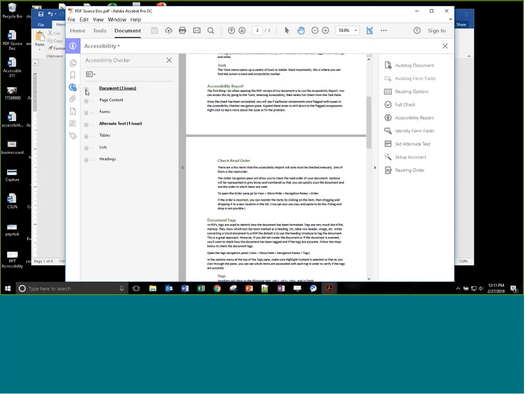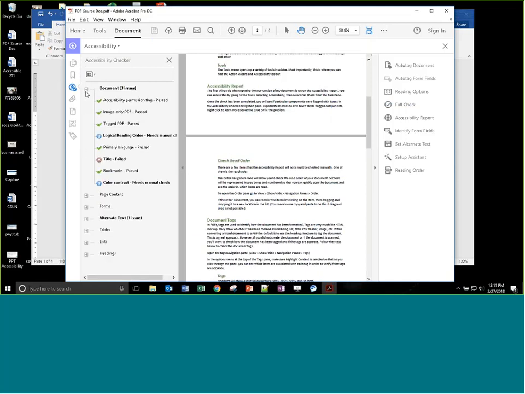I'm going to click on the little plus mark in order to expand the information about the document. And what I can see is that it's not an image-only PDF. An image-only PDF would be if you have a scanned PDF and the text hasn't been converted into text, so it's essentially a photograph of your document. That's an image-only PDF, and that's going to be really your worst-case scenario. So I'm feeling good that this is not image-only, and that's to be expected because I saved it from a Word document.